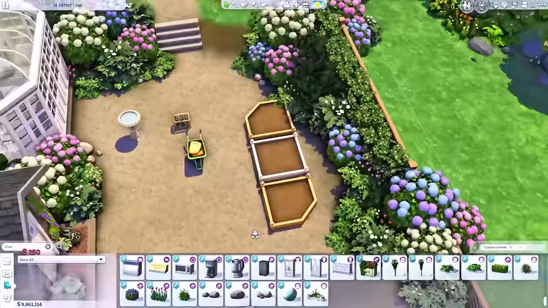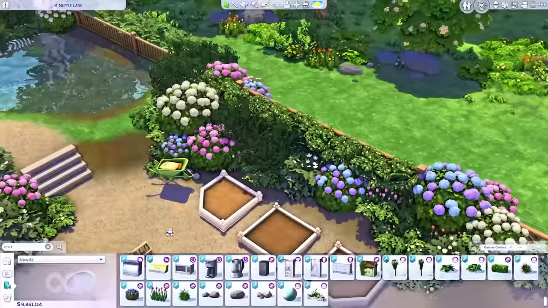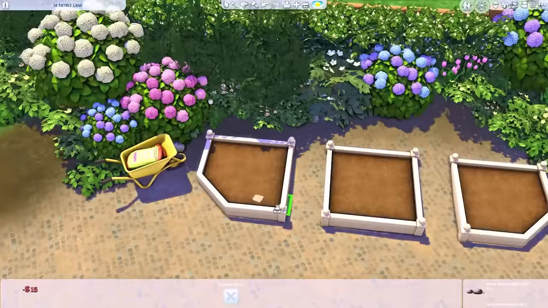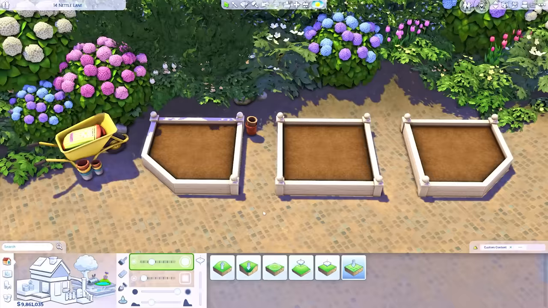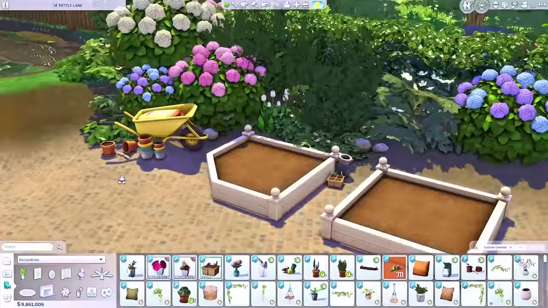Max 20 is honestly one of my favourite CC creators. Every single time they come out with a new CC pack, my mouth is just on the floor because it is so breathtaking and so beautiful. They had recently come out with a CC pack that is garden related, and I had just downloaded it, so I wanted to use pretty much everything in the pack. It came with a little wheelbarrow that ends up being little odd pots.